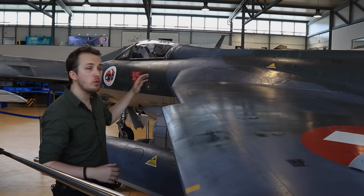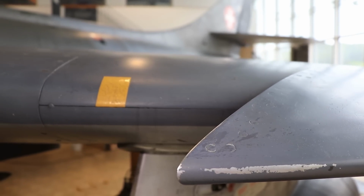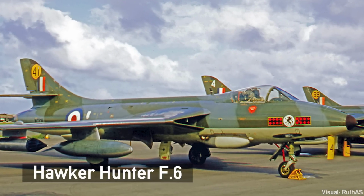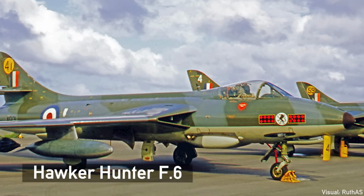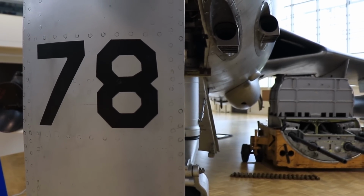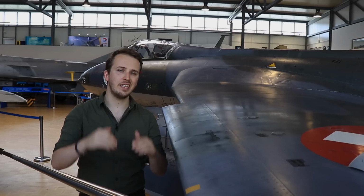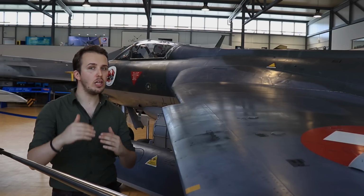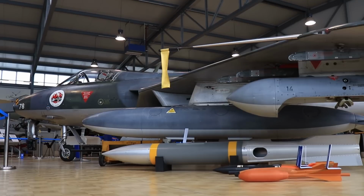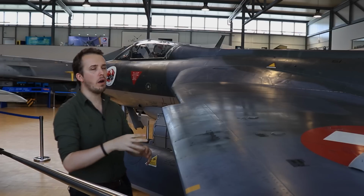A dogtooth was added to mid-length of the leading edge of the wing to offset a tendency to pitch up during maneuvers. Gun muzzle deflectors were also added, offset by 90 degrees from the aircraft. This caused less gas to enter the engines, the Avon engines, and directed it downwards. This actually conveniently offset the nose-down tendency on firing the gun. The Mark VI is sometimes seen as the definitive version of the Hawker Hunter.